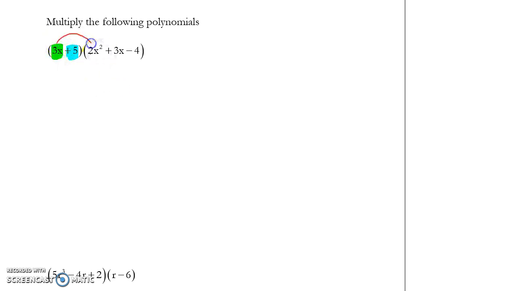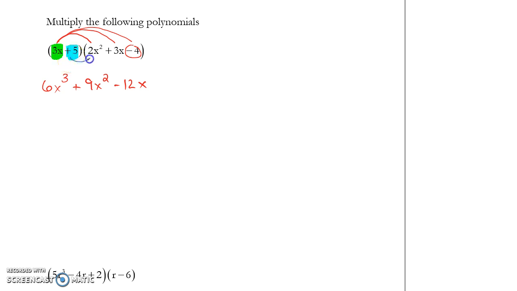So that means I'm going to take 3x times 2x squared. 6x to the third. I'm going to take 3x times 3x. Positive 9x squared. All of this stuff matters. Positive 3x times negative 4. Notice how I'm marking my text up here. I highly recommend we continue to do that. Positive 3 times negative 4 is negative 12. Don't forget your x. And this way I know I've distributed that 3x to everything because I've marked the text.